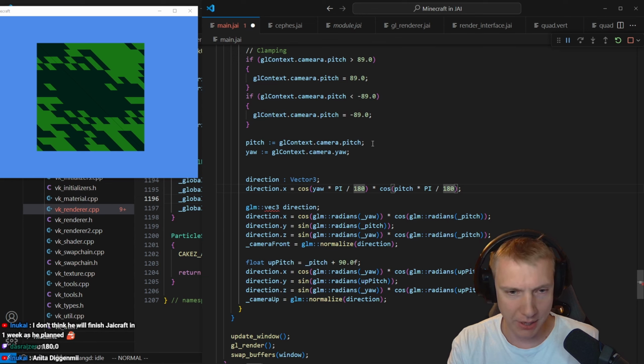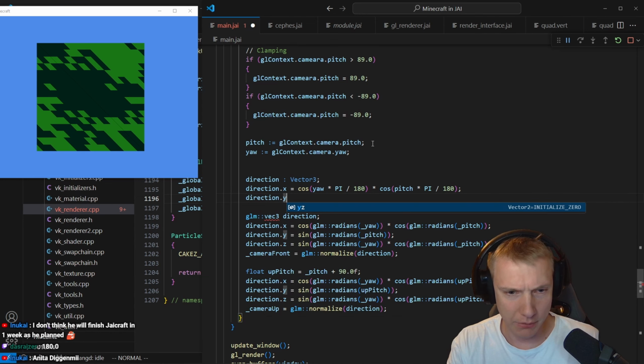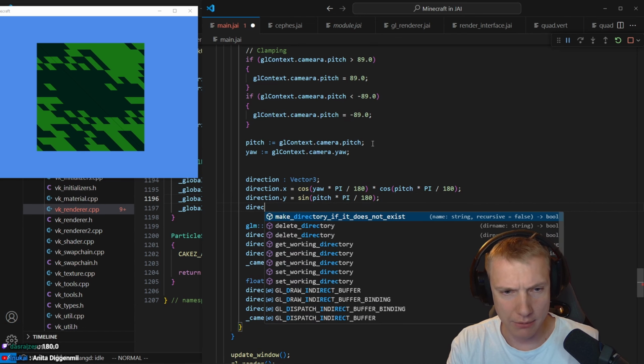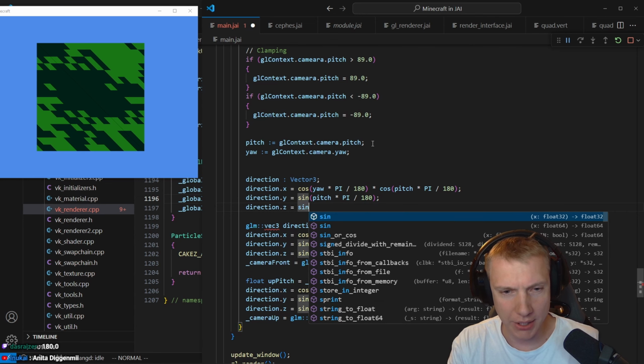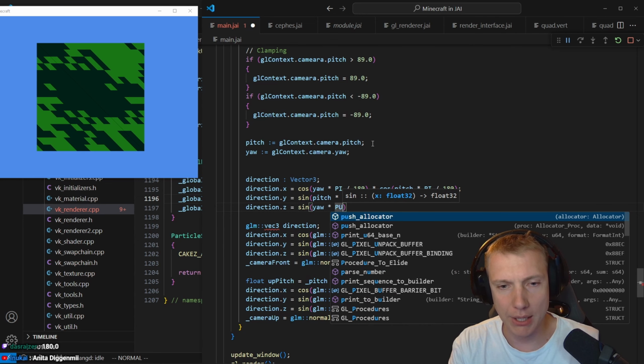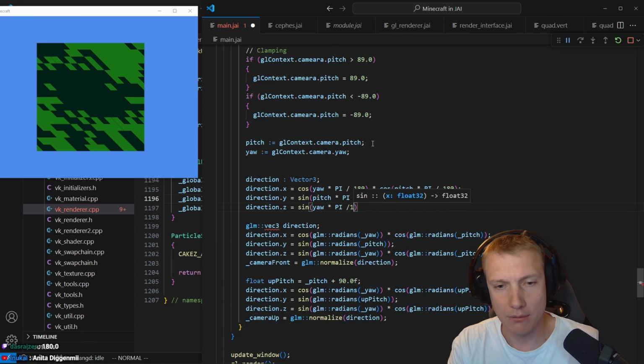Now we have to do the same thing for y. Okay, so a pitch using pi divided by 180. Then direction dot z is sine, basically the same, right? Yaw multiplied by pi divided by 180.